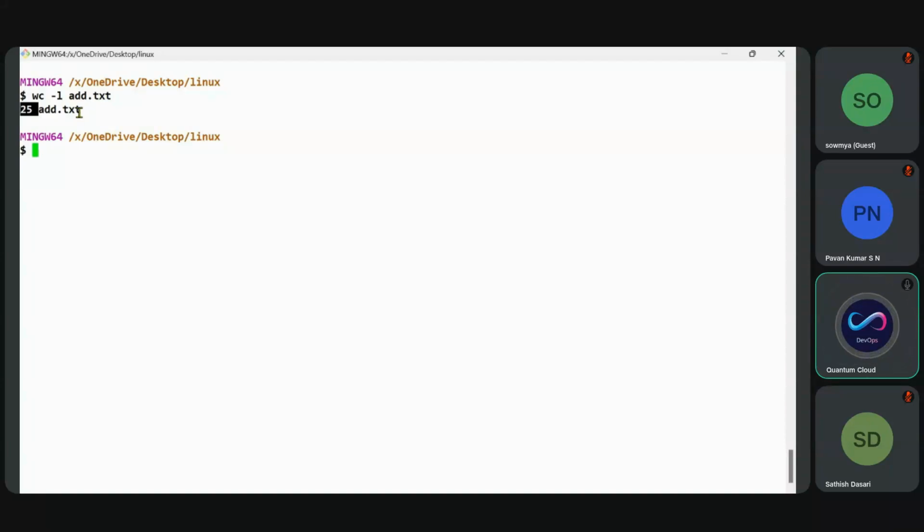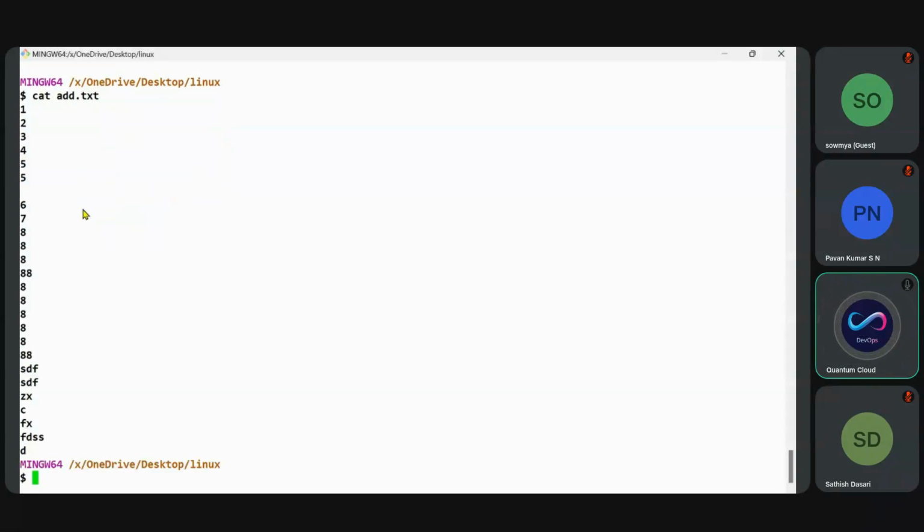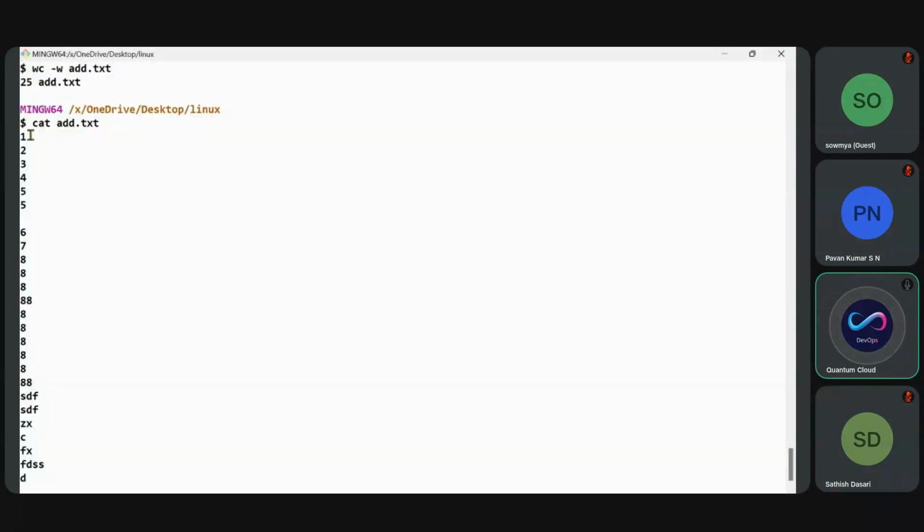What is the second option? Now I wanted to see how many words are present. wc -w add.txt. Now what will it do, sir? Again 25, only 25. Just cat add.txt. All the same single words in that file.